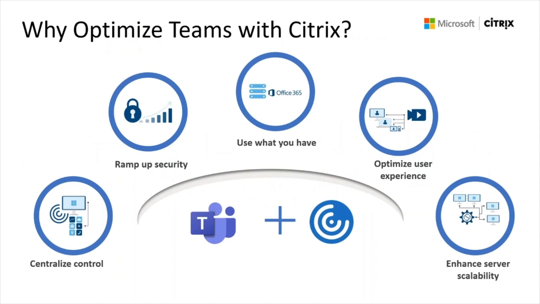So why optimize Teams with Citrix? One, because we are the only vendor today that optimizes Teams for virtual instances. That might be a good reason already, but there are also benefits from the organizational side as a whole, the end user benefit, as well as administrative benefits. You get centralized control, so you manage and deliver Teams alongside your existing virtual apps and desktops. You can ensure security, so you can store chat logs, file exchanges, and other data in the cloud and not on the device. Scalability goes up as the load of running Teams video is offloaded to the endpoint device, leaving room for more users in your virtual environment.